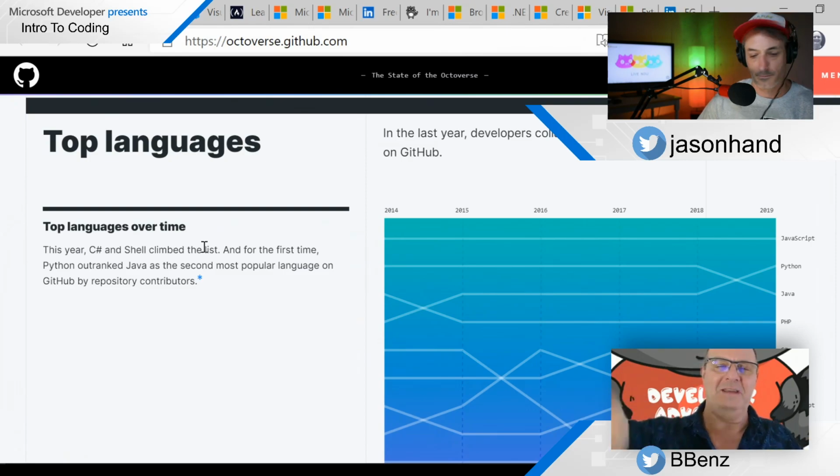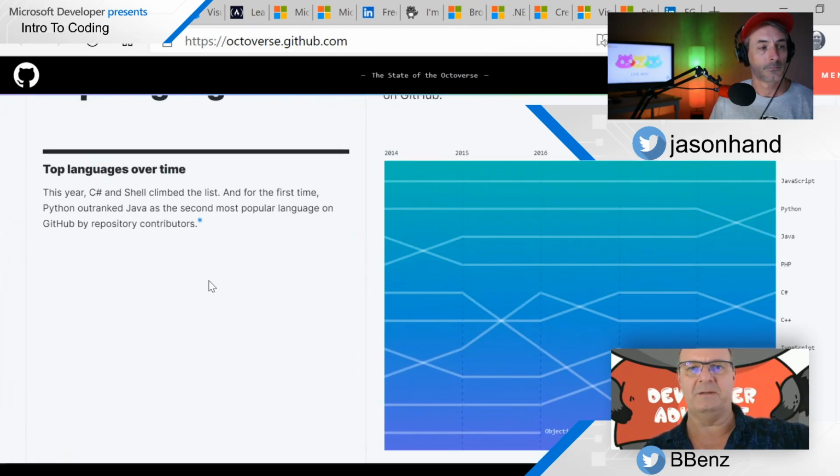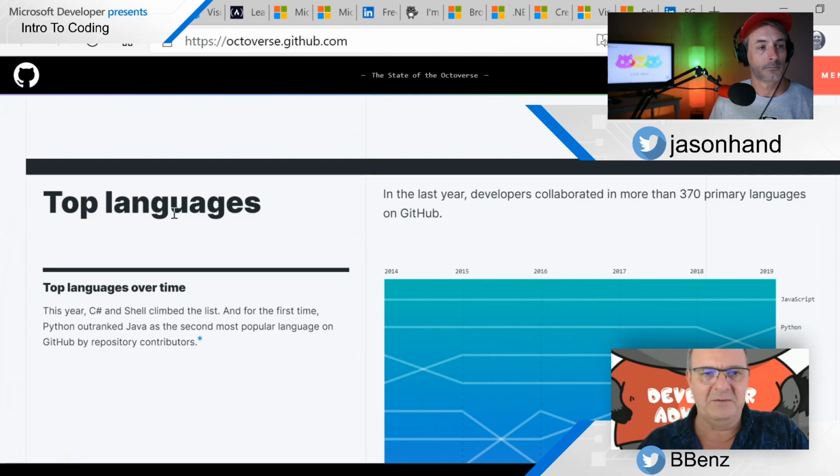So if you go in here, you can see the TensorFlow project is very popular. Check out the TensorFlow project. See if this is something you think you'd like to work with. Learn what it is and figure out if it's a fit for what you'd like to do. So here's some of the things. Actually, I've been scrolling down trying to find this stuff, which is near the bottom of this report.